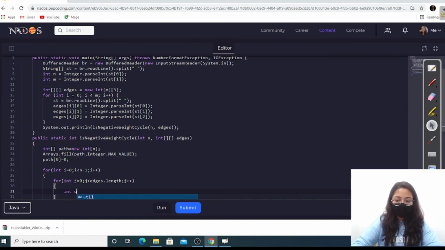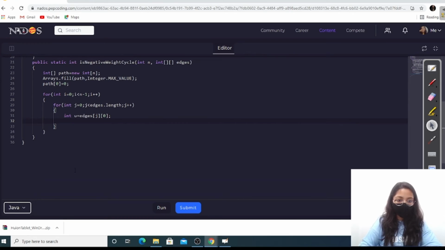We have a value int u which is equal to edges of j comma 0. Then we have int v which will be equal to edges of j comma 1. And finally we will have int weight which is equal to edges of j comma 2.